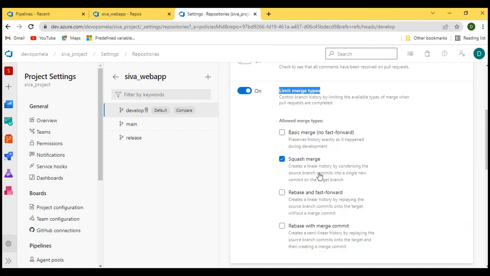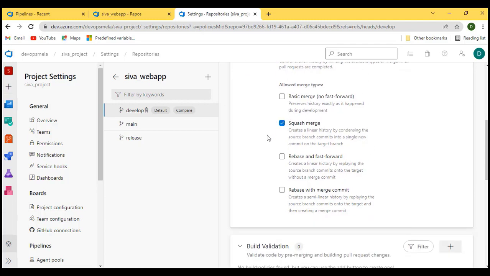So when the developer is creating a PR, at the time of completion, he will just get an option of squash merge. All other merge types would be restricted. By doing this, you can enforce branching policy and the developer would be forced to use only squash merge.